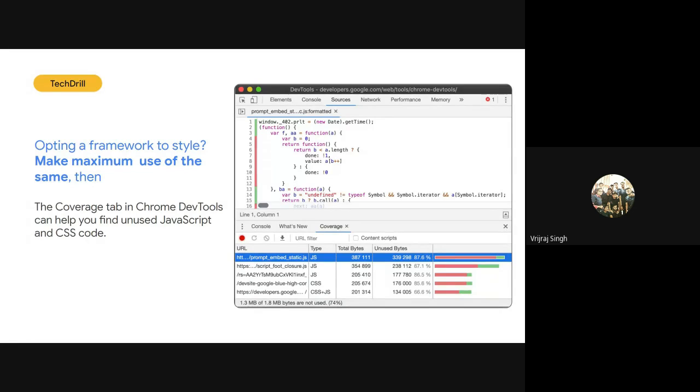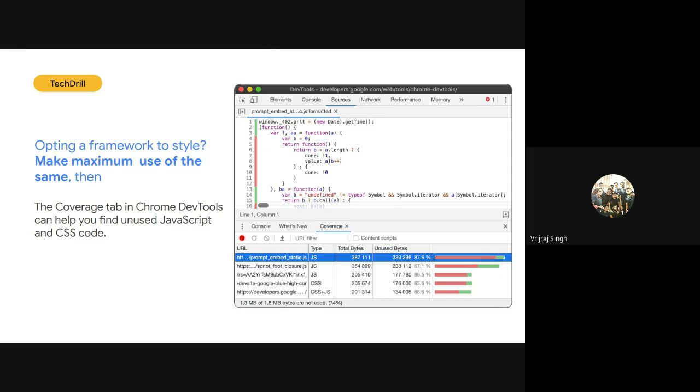You can reduce those things while you are working with a framework like Angular, React, or Vue. You can check out the Chrome developer tools. Here we have a Sources section, and then you can go to the Coverage section and check it out. In this image right now, 87.6% of the code is unused, and we are loading this code unnecessarily for running your web page. It is not necessary for the current web page, and you are loading it. The size of the code is around 387 KB, so you can reduce those things with the help of the Coverage section.